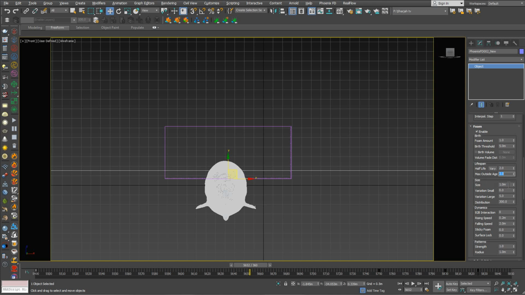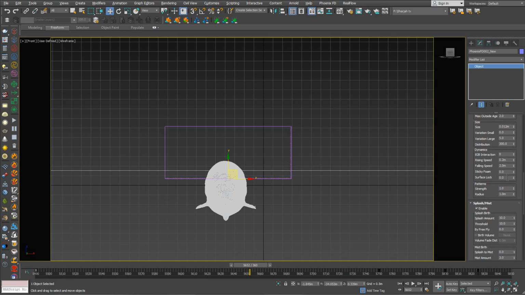And for the size, I can just keep it as it is and start increasing or decreasing ongoing. But I know this scale is big based on the previous scene we started working on, so I will just change it to this. Now I don't need to change these numbers, distribution and anything, because we are not into seeing the bubbles. B2B, of course, 0. I just bring it to 0 because I don't need it in such scenarios. Rising speed, and this is good. Basically, I will just leave it as it is, and we will see.